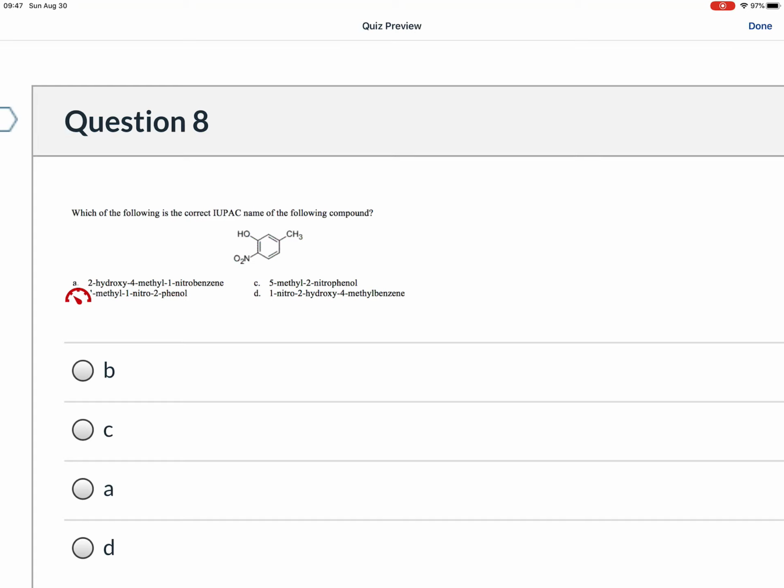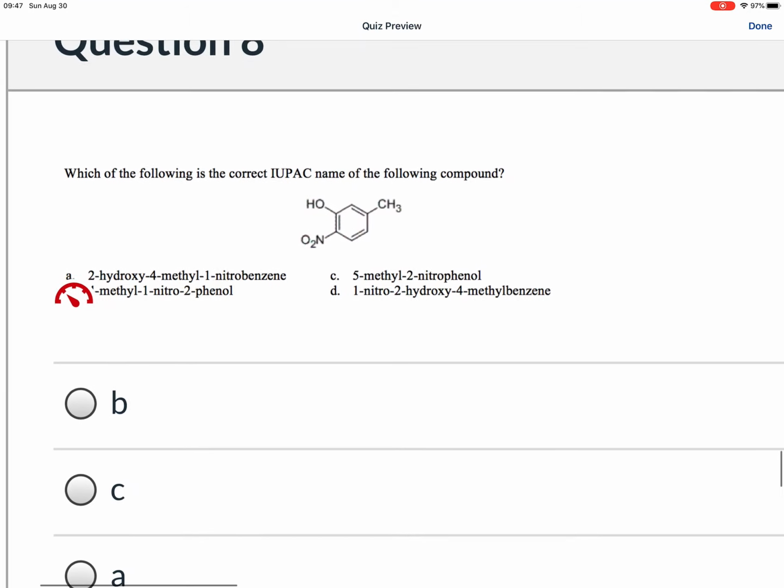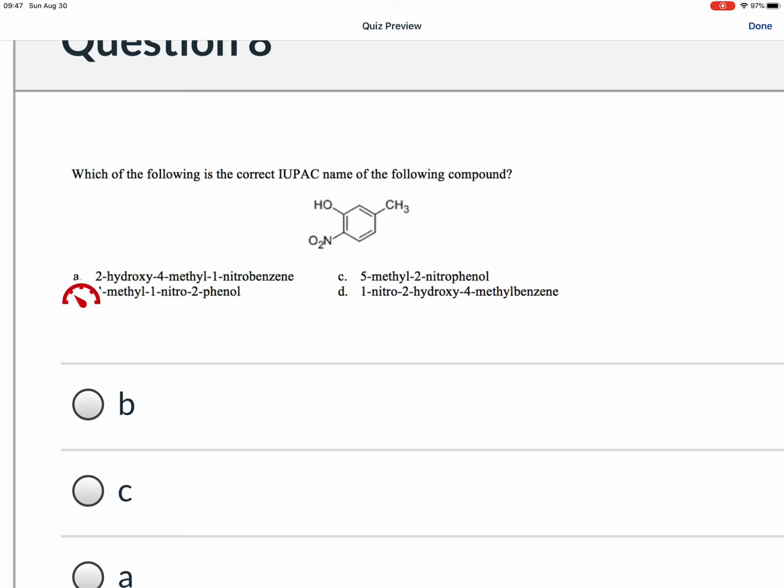Which of the following is a correct IUPAC name of the following compound? Okay, let's see what our options are. Here we have two options. We have some way of naming it as a phenol. So B and C give us some kind of phenol, and A and D give us a hydroxymethyl nitrobenzene. So it's naming it as a benzene with 3 groups. Now, if you remember, with 2 groups we use ortho, meta, para. With 3 groups we find a common name like toluene, phenol, aniline, and then we name 2 substituents. So A and D are already wrong because they're not following our rule of finding a common name.